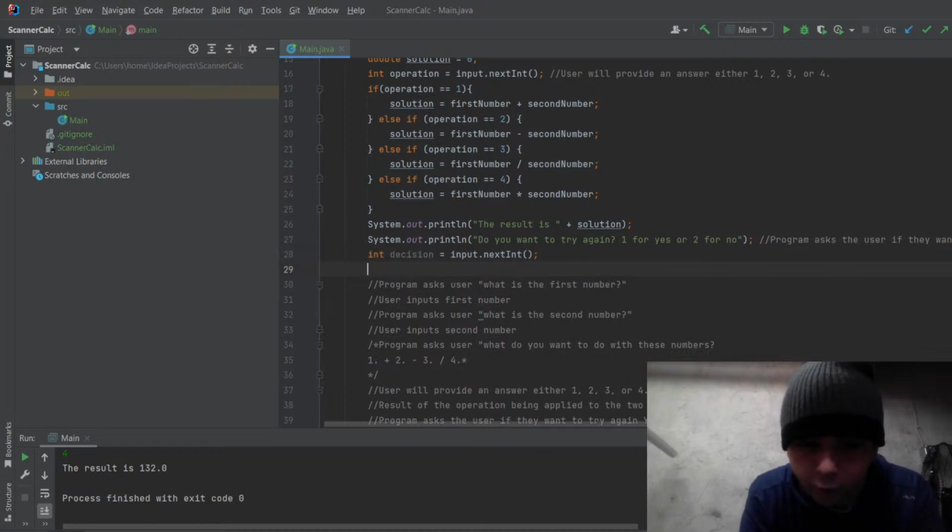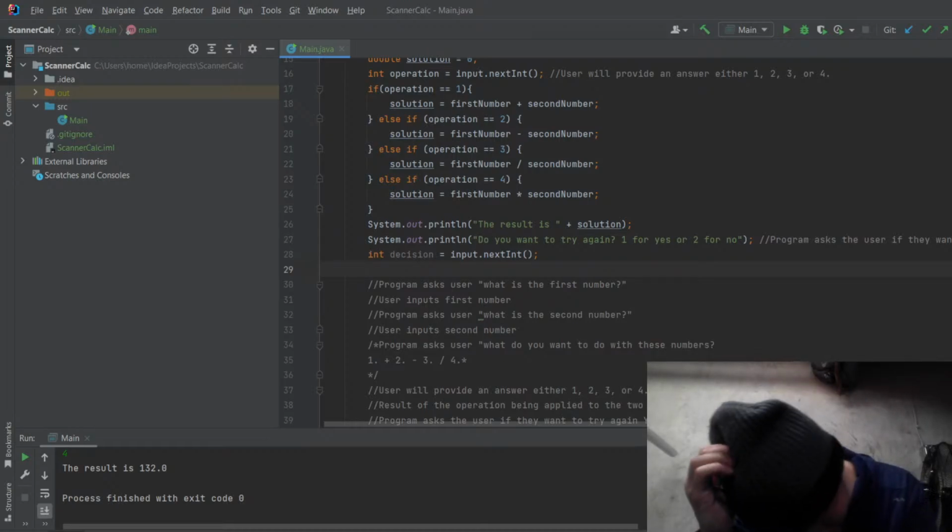Now this is where we're going to learn about while loops. It's going to not make sense at first, but I'll explain everything.